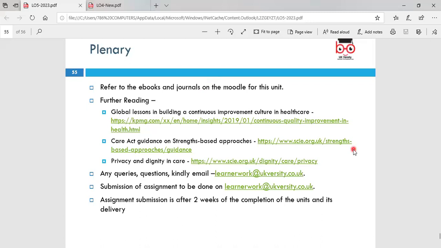Where do I email you from? From my regular email, or do I have a Moodle email? You can use your regular email, it's okay. If you want to use your Moodle email, that's also okay, but just mention your name or your ID and I'll understand. It actually goes to the system. So if I can't respond to it, there will be someone who definitely responds to your queries. I see. Thank you very much.